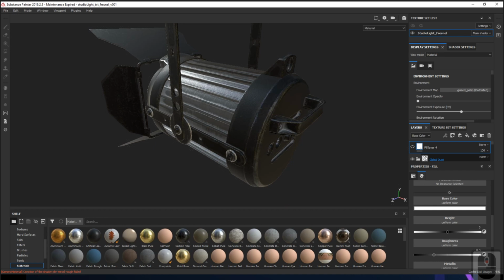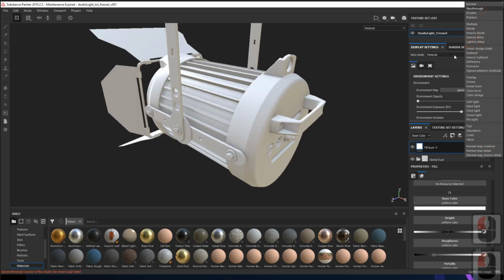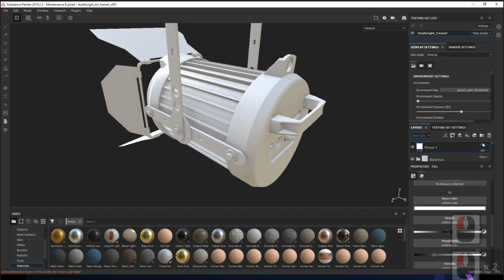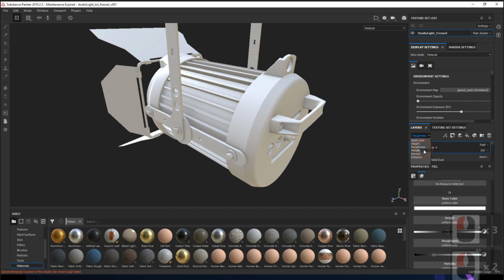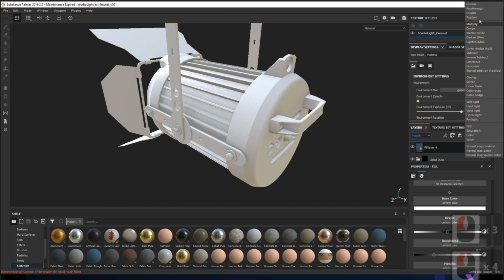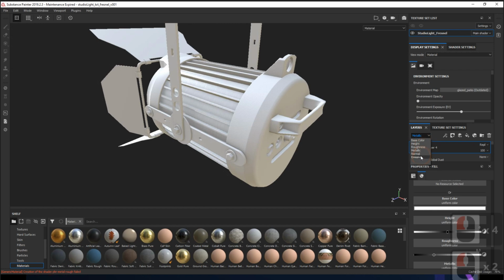I'm actually just going to set all of these to replace, sorry, so we can actually see what each of them is doing. Let's set all the channels to replace. There we go.